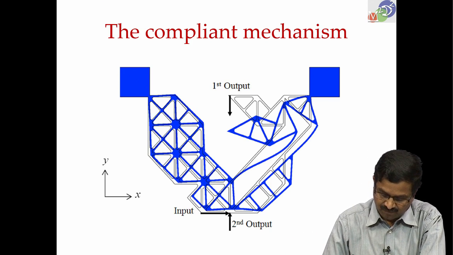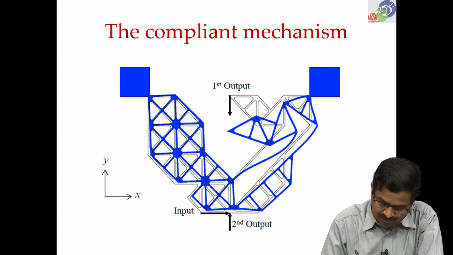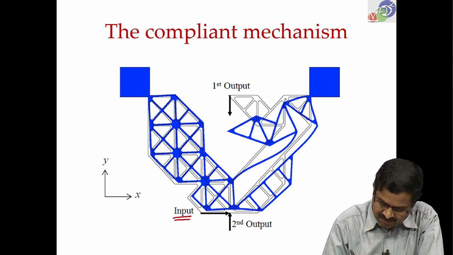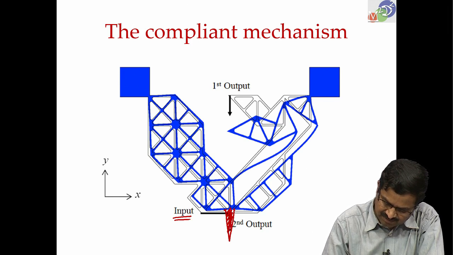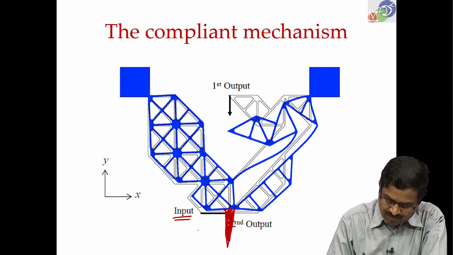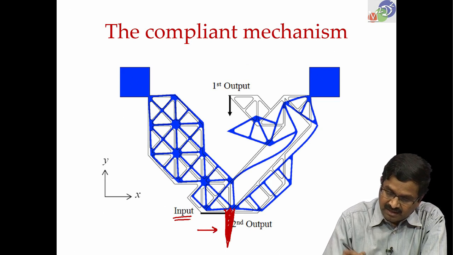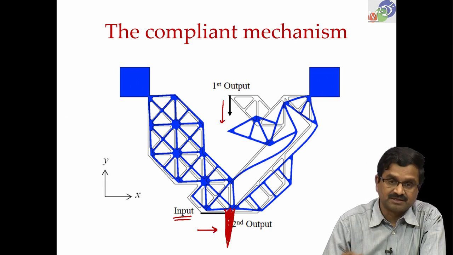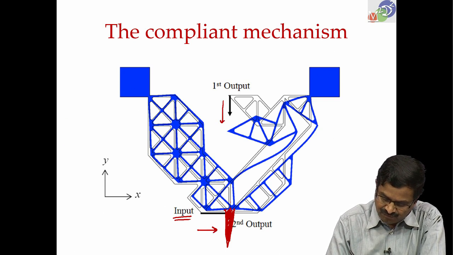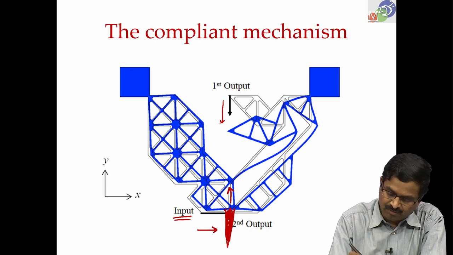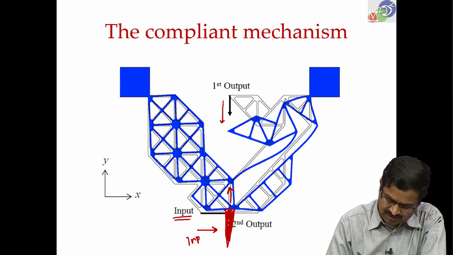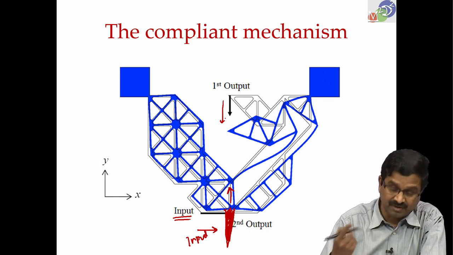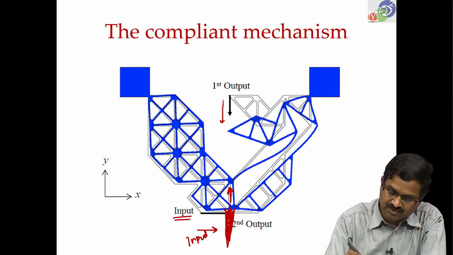So, here is the thing, when I have input force in this direction, because the scalpel will be attached to this, this is the scalpel that you are cutting, right, that is the scalpel. Now, when you move it like this by applying force, this point will move in that direction. Earlier we had seen that when there is a force in this direction, we see that output is here. So, we have an input here, then this point will move up and this point will move down. Earlier we had seen that if I apply input force this way, this will come down.